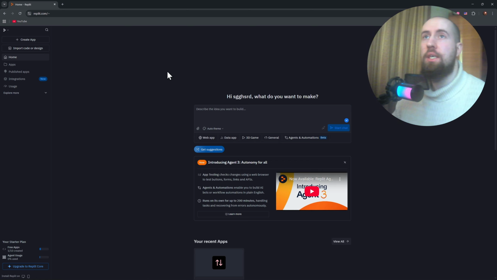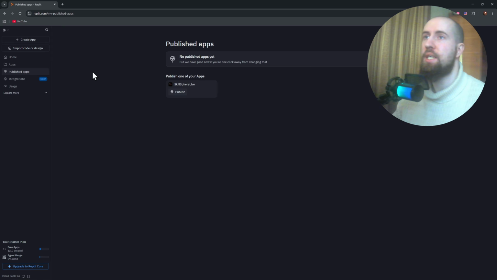Okay, and as you can see, we have the same page, but now we have a different interface. When you create an account, you will have full functionality of Replit, so that you can start creating code and, as you can see, describe your idea of what you want to build. On the left panel we have our apps that we have created. Along with the home page, we have published apps. These are the ones that you've created and published, if they are fully developed and ready to be used. This is going to be our tab.